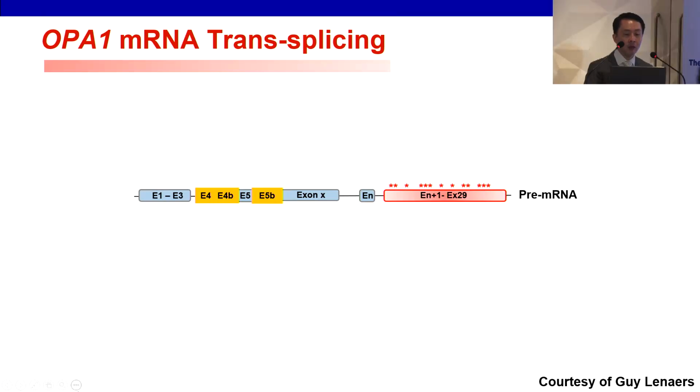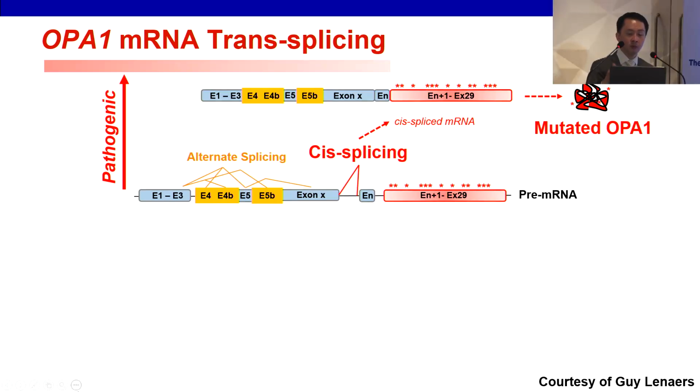DNA gets converted into mRNA, and then after the mRNA is produced, again going back to your early preclinical days, you have to splice and remove all the excessive material there to produce a smaller mRNA species. If you have a mutation, and most of these mutations are located towards the tail end of the exonic material, you end up with mutated OPA1 mRNA, and most of this mutated mRNA gets degraded. Because it gets degraded, you don't produce enough protein.